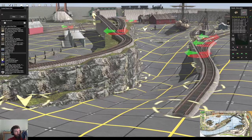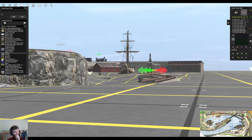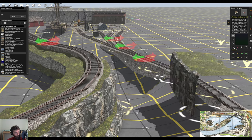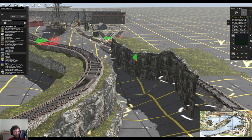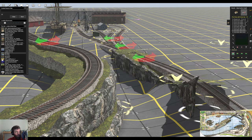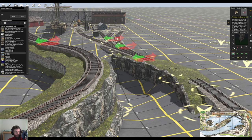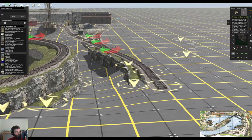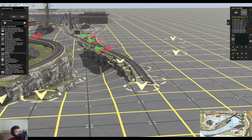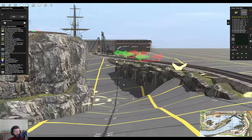Like so. So now we want something on the other side of the tracks that matches that. Now, we could just use the same texture, have it going the other way. And that might be what we do. But actually, I think what I'm going to do is sort of a combination of two different approaches. I want the rock wall, but I might also want the stone wall. I'm going to look at my stone wall options and figure out how I want to go from there.